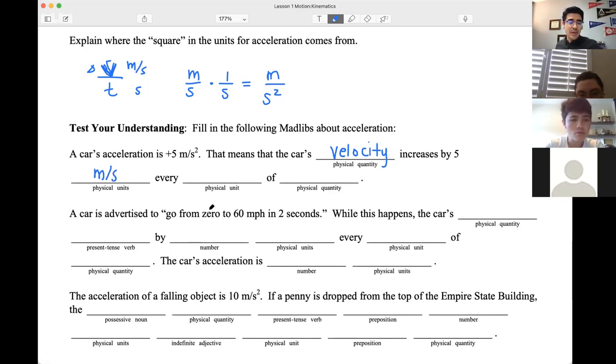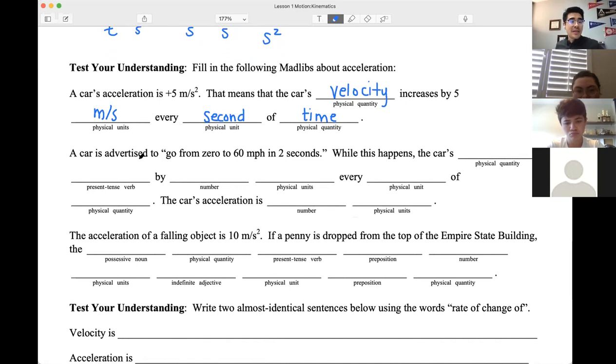For every blank of blank. For every, we want a unit here. Every second of what? Time. Every second of time. I know it's being very annoyingly specific, but they want you to be that specific when you're answering your pre-response questions sometimes. Acceleration is a vector, as a reminder. So it's change in velocity, not change in speed.